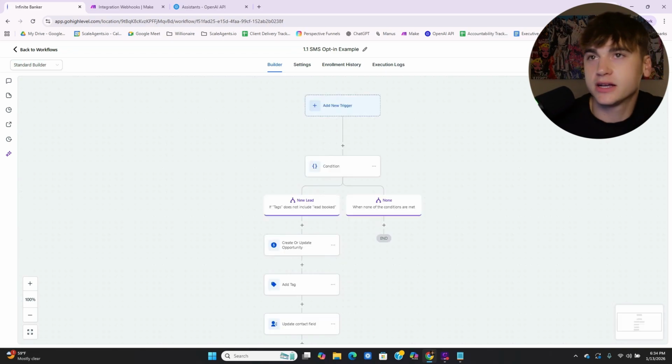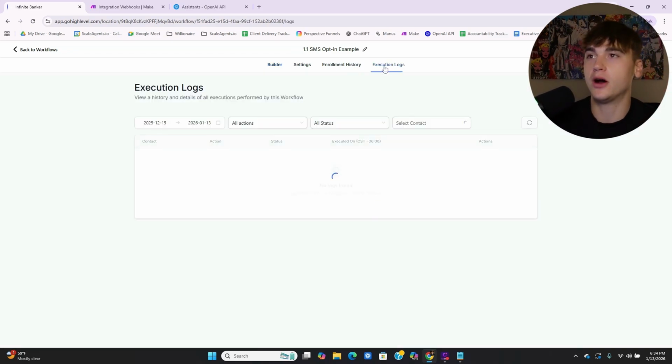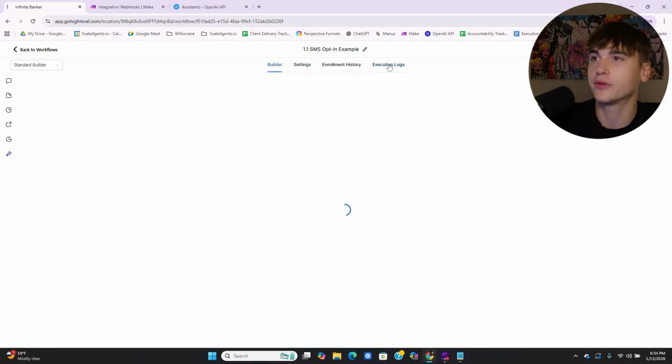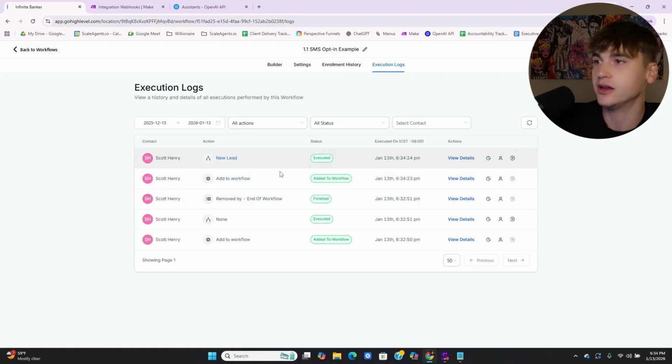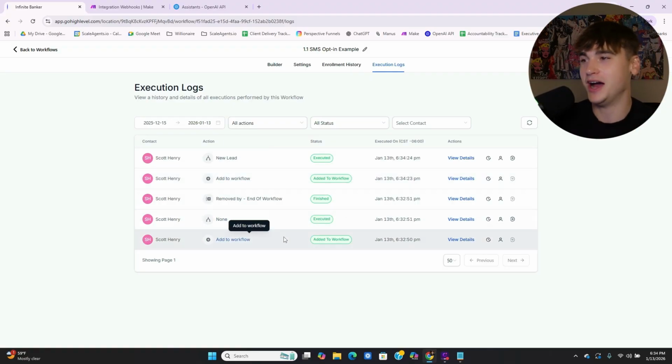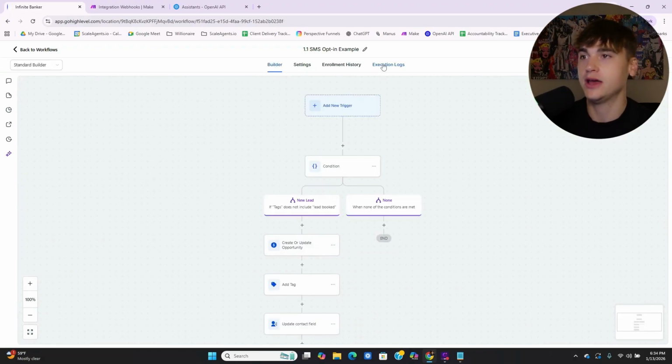Okay, so I got my contact loaded in there. Just load your contact, click Run Tests, and then we can actually even watch through the execution logs. We can go back and forth and watch through the execution logs to see the contact going through. So it made it: new lead. If you notice, right before filming the second take, I realized my contact had the lead booked thing on it just from a previous test I was running, so I had to restart that.